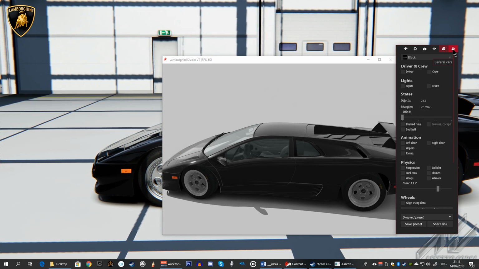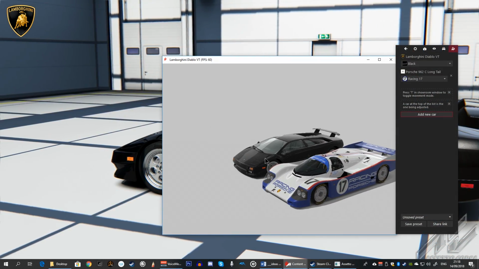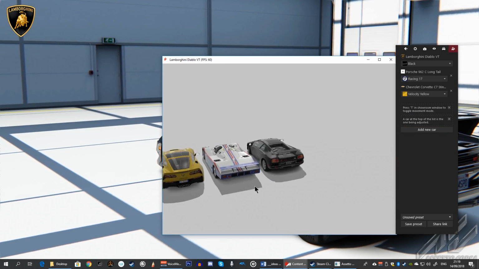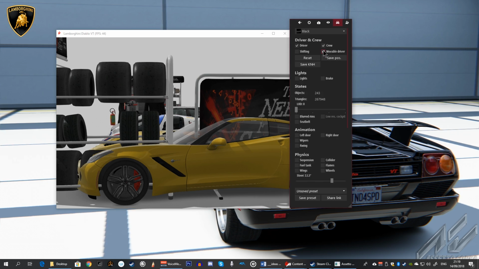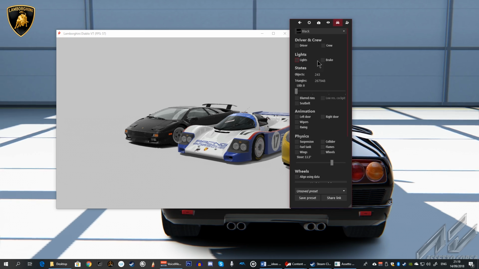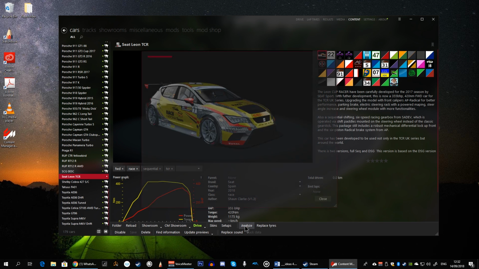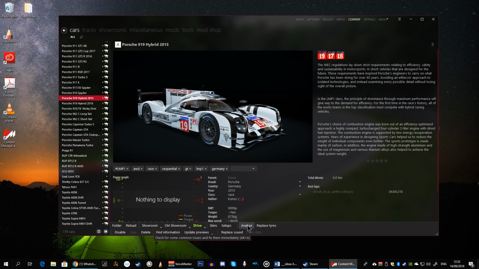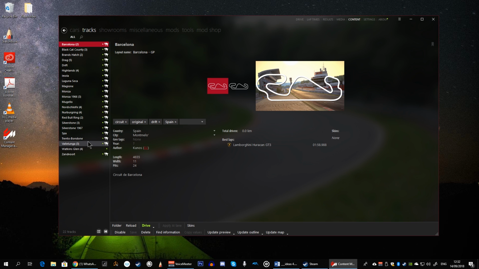You can add multiple cars. Freely rotate your view with your mouse and take photos, etc. You can analyze content to check for possible errors. And you can also browse the tracks you have installed.